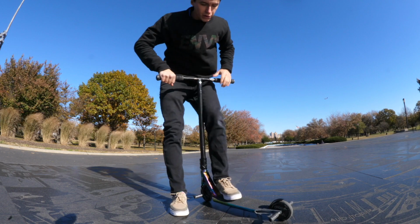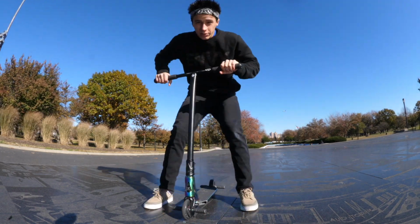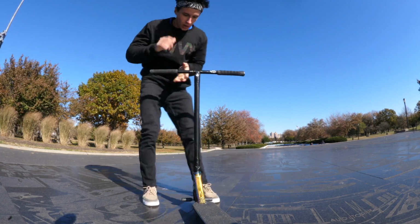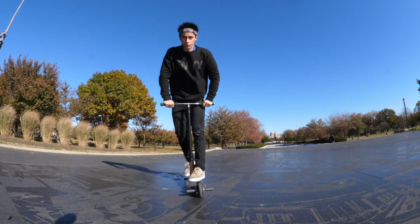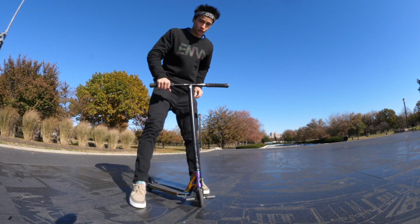But this is also a very useful trick because it's pretty easy. You guys can do this so easily. Just imagine your scooter is riding this way, and when you ride your scooter, you ride like that. So you just basically gotta put the foot on and do the same thing. It's exactly the same thing. Very useful trick for flatland.